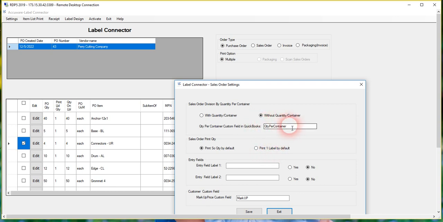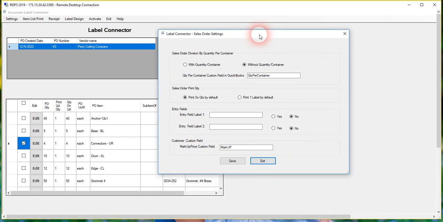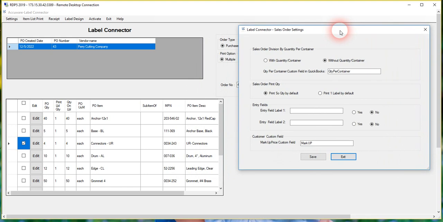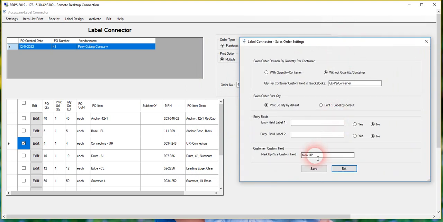We can divide by a quantity per container as well, but a more advanced function that we can also do in sales orders is we can use a markup value to actually take the value that's in the sales order and mark it up by, let's say, 25% or 10% or something like that.